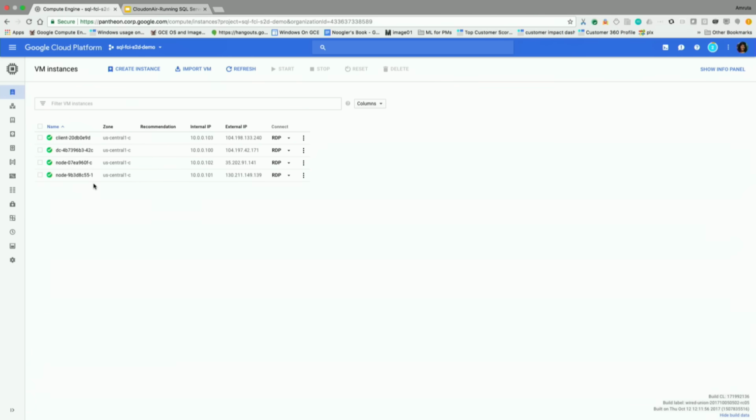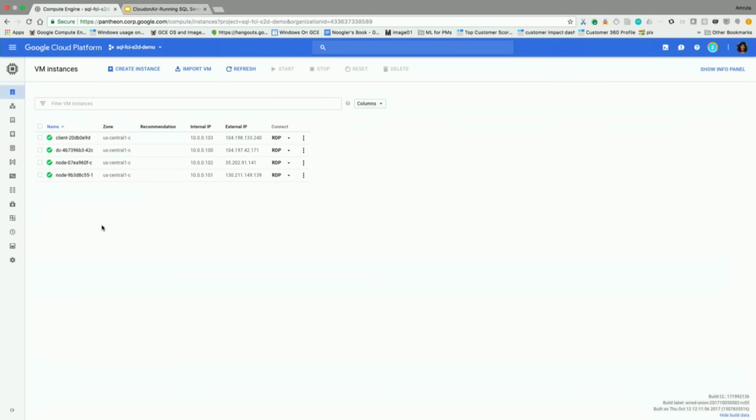What we're going to test now, fingers crossed, praying to the demo gods that all of this works, is that right now both of these nodes are working. They're in a SQL failover cluster, as I said. Now we're going to log in to one of these VMs, see which node is primary in the cluster, and then try to mimic a failover, right? We're going to reset one of those VMs, see that VM go down, and see if the next VM actually comes up as the primary. So let's give that a spin.